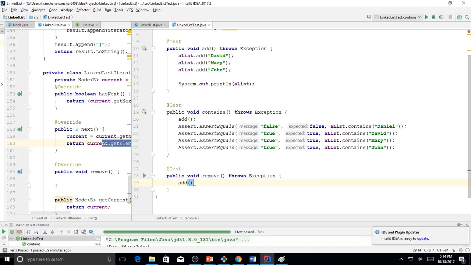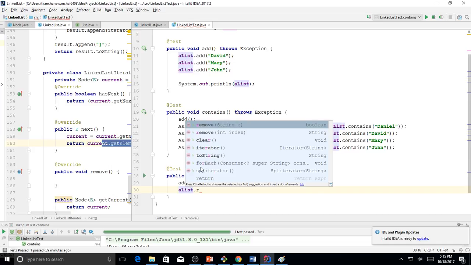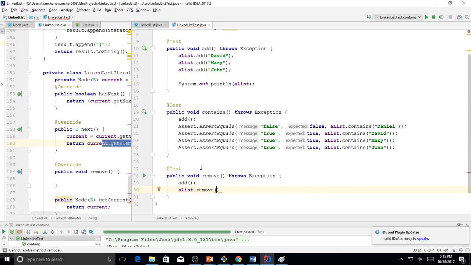We're gonna add first and then remove. So if I try to remove David, so I test to remove the head, right?